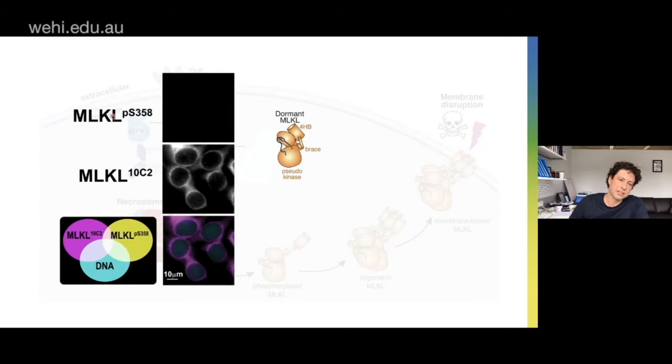So these are two separate monoclonal antibodies raised against MLKL. One's commercial and one's in-house, and they pick up different states of MLKL, and this will become clear as you go on. So under resting conditions, MLKL is diffusely spread throughout the cytosol, and if you use super resolution microscopy, it's actually existing as very small punctate structures all the way through the cytosol.